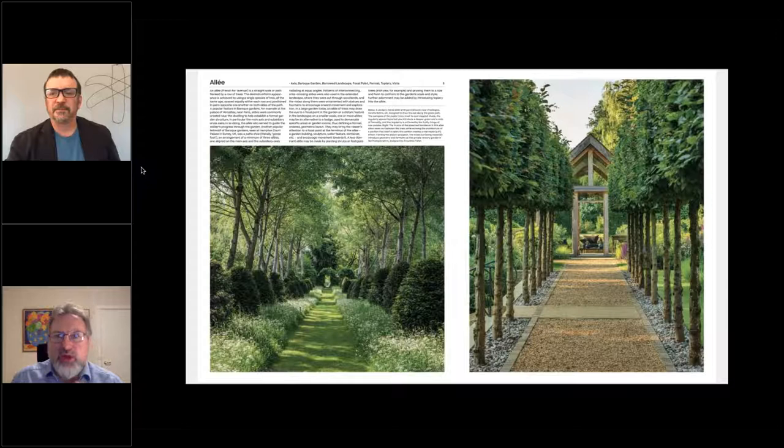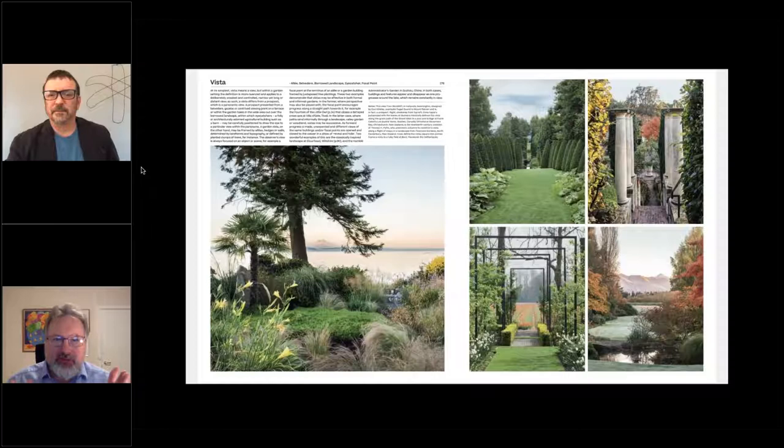So an alley is a way of creating a structure within a garden, but it's also a way of providing a mechanism of perambulating through it, and it also defines views. You can use an alley to create a vista, and a vista is basically a framed view. You are using that alley, which has the trees on either side, to create a vista which focuses the view on a particular object. In this case, I think it's the twin pillars at the bottom, which become the focal point. And when you go beyond that, you've got the borrowed landscape again out over the Hudson.